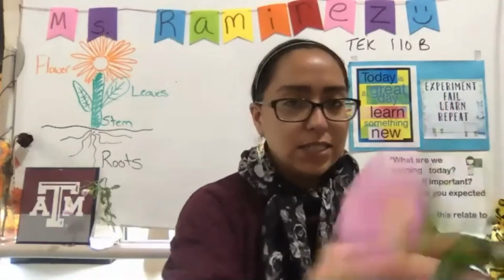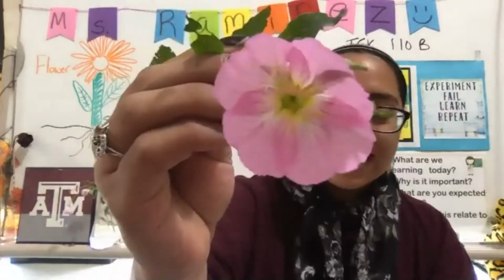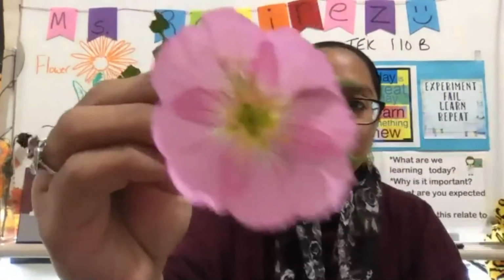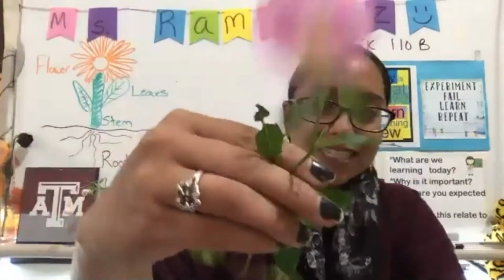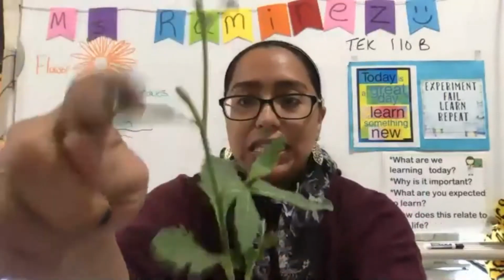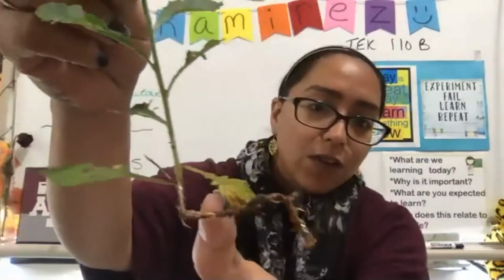The first is this really pretty flower. It's called pink primrose, and it gets that name because, of course, it is pink. But that's the flower, and you can see the petals that make up the flower. We know that the flower is attached to this long green thing. We call that the stem. And then attached to the stem, we have all of these green leaves. And then at the very bottom of our flower, we have the root.